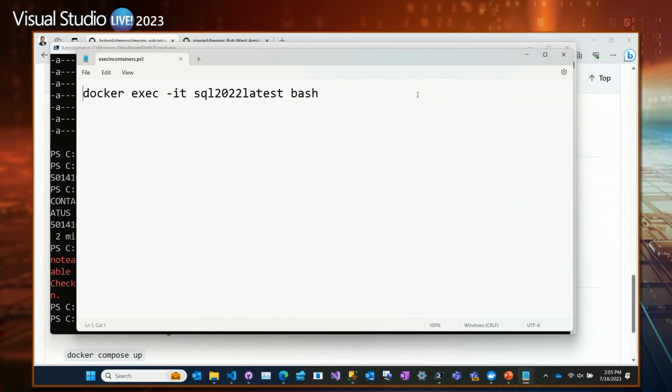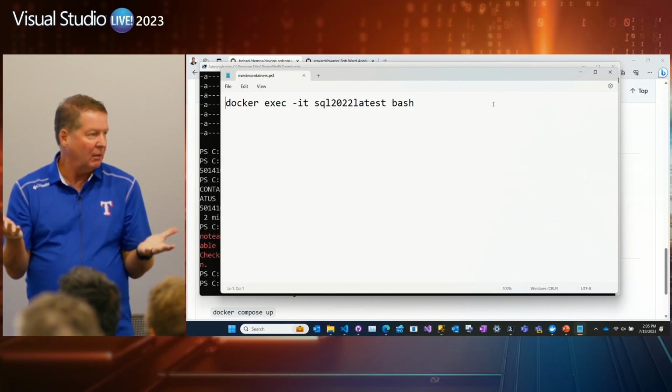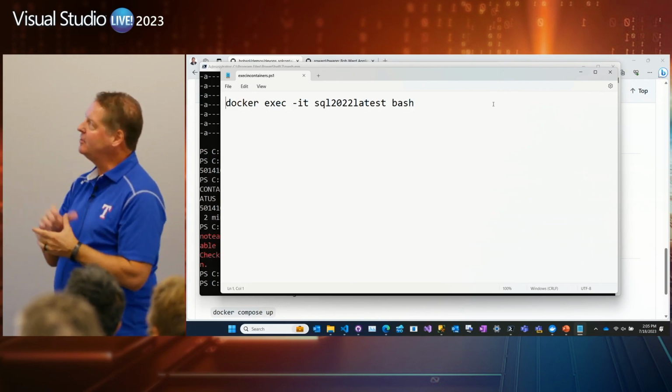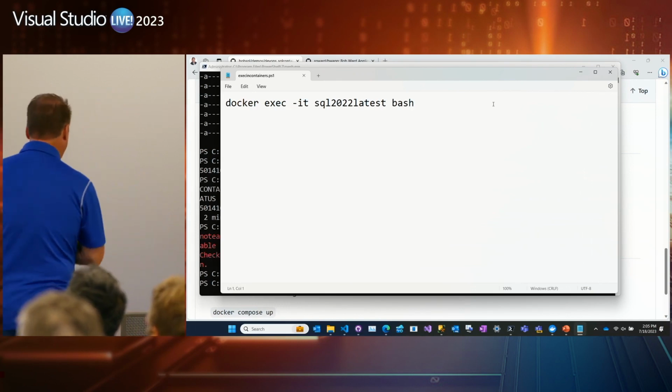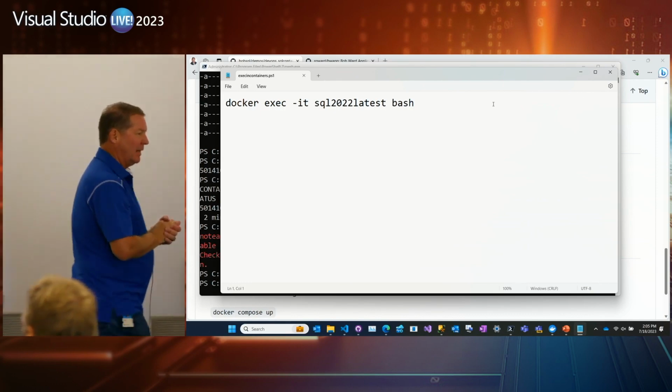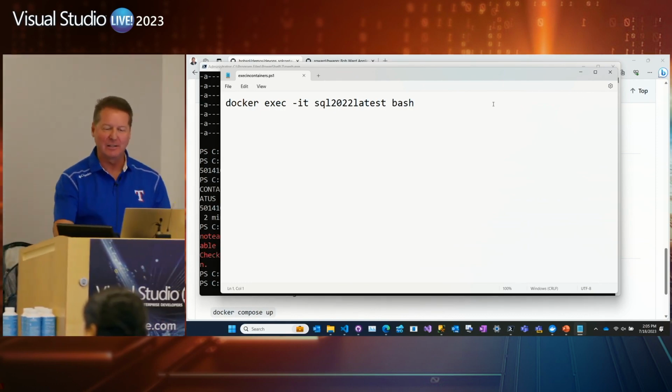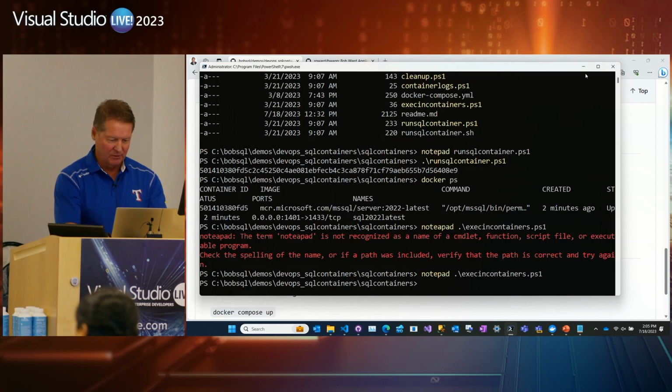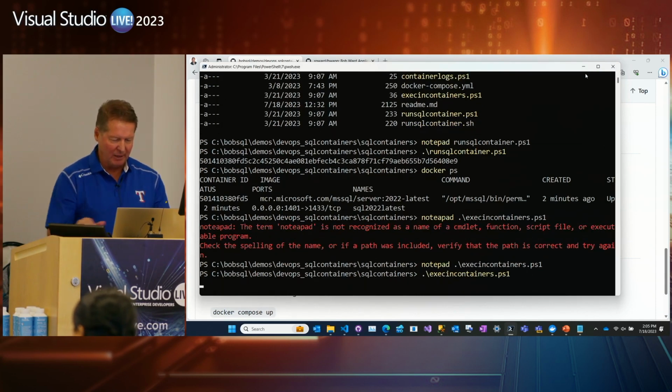So look at that command there. Like, what the heck is that doing? So Docker has a way for you to run an execution of a program in the context of a container. And the program I'm going to run is bash, the shell inside this container. And it says run it interactively. So it's a way to interactively run and get a terminal effectively inside the running container of SQL. So let's go see what that looks like and see what happens.